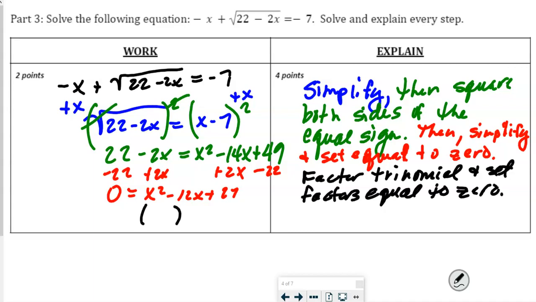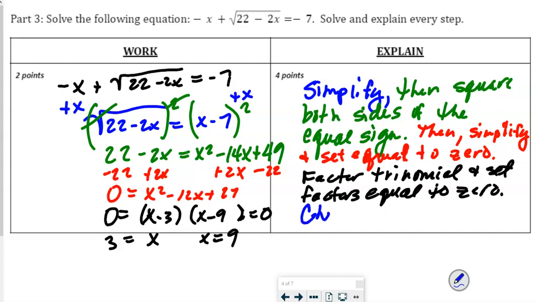So we're going to factor this. So the two factors of 27 that add up to be negative 12 would be x minus 3 and x minus 9. Set both of those equal to 0. So that would be x equals 3 and x equals 9. Okay, so now we must check these, okay? So we're going to go back to our red here. And so the next thing is we're going to check the solutions, because we got to make sure that they are both real solutions and not extraneous. So check solutions. Oh, my pen is not happening today.